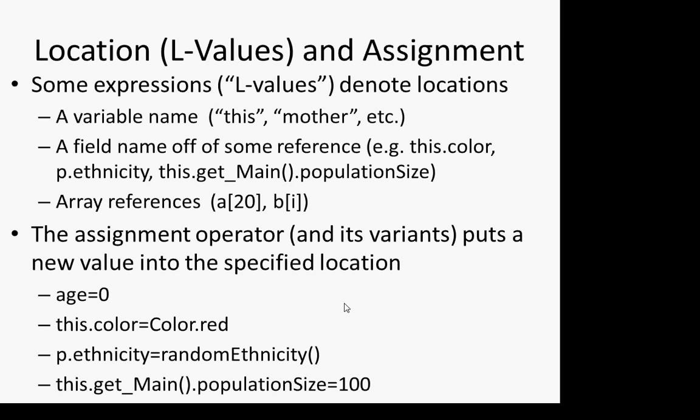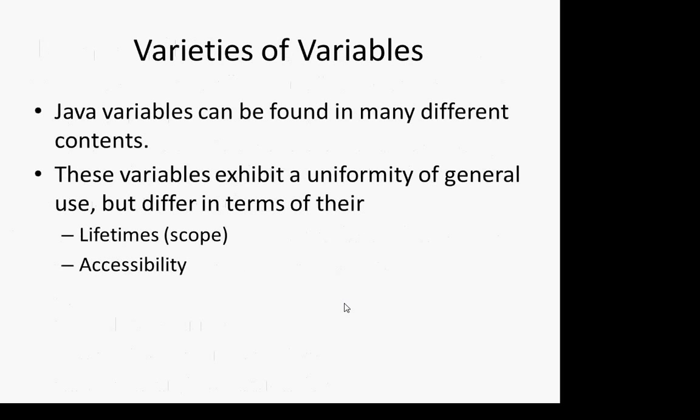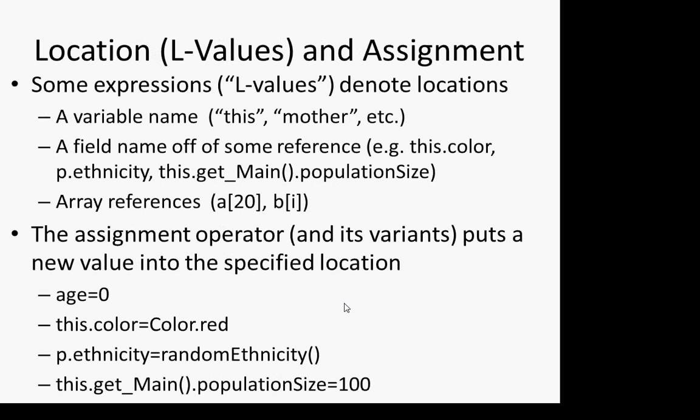Okay? Again, this is just a value. This is just a value. It's just sticking it into this location. This goes through a big process to figure out what location to stick it into. It's the location associated with population size, and then it sticks it in there. Okay, so we call these L-values. These are sort of names for these locations, okay? Variables are important because they provide us a way of sort of naming values that can change over time.